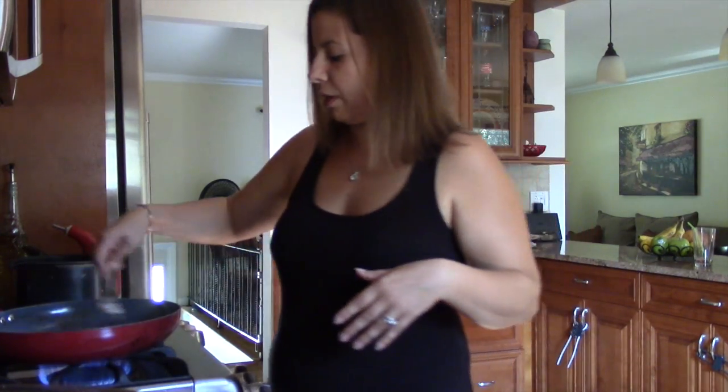Hi everybody, we're back. I'm a few minutes away from taking out my pork tenderloin from my crock pot. It's been simmering for the past several hours with the sauerkraut and the apples with the onion and the Dijon mustard and the brown sugar. I'm just giving you a clue in on what I'm doing as a side dish.